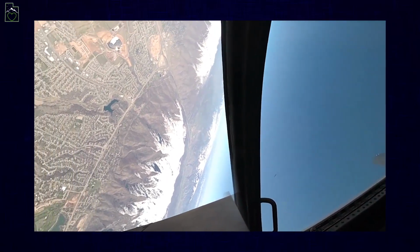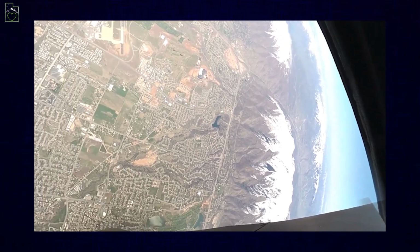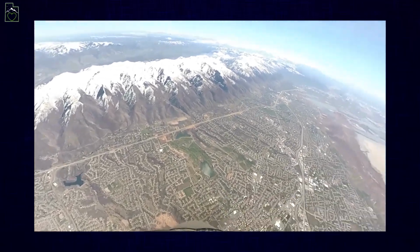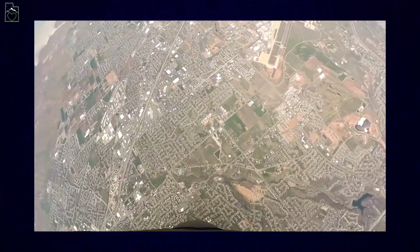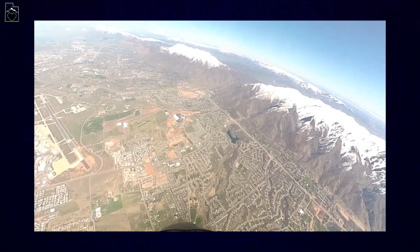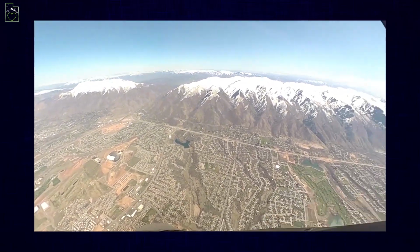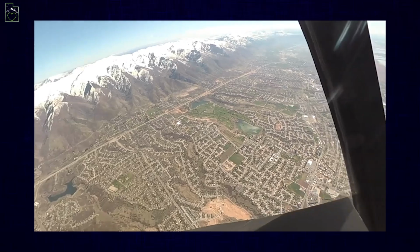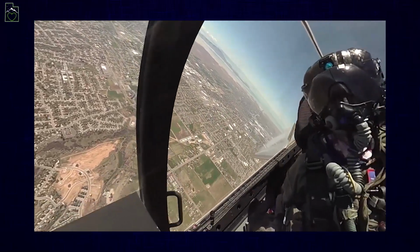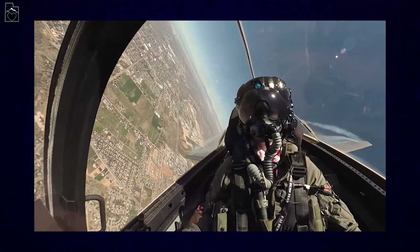And then we show off the high speed performance of the aircraft, so just below supersonic. We show off slow speed, which is right around 100-ish miles an hour. There's not a ton of room to be moving around out there. And then, moving the stick and throttle, the stick moves about 1.5 inches in each direction. And that's all an input to the computer. So I'm not physically moving cables and pulleys like you would in some older aircraft. I'm just telling the computer kind of what I want it to do in order to fly the jet to its maximum capability.